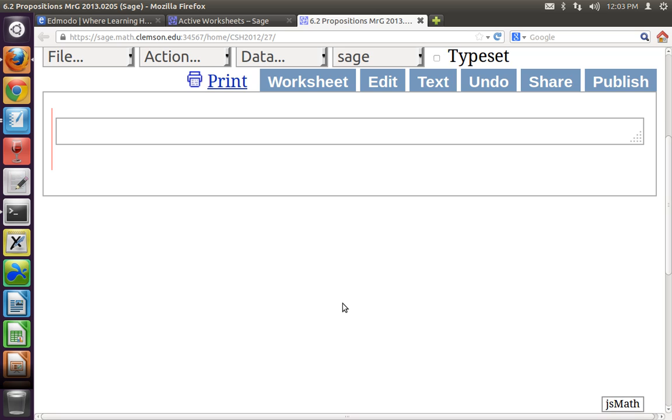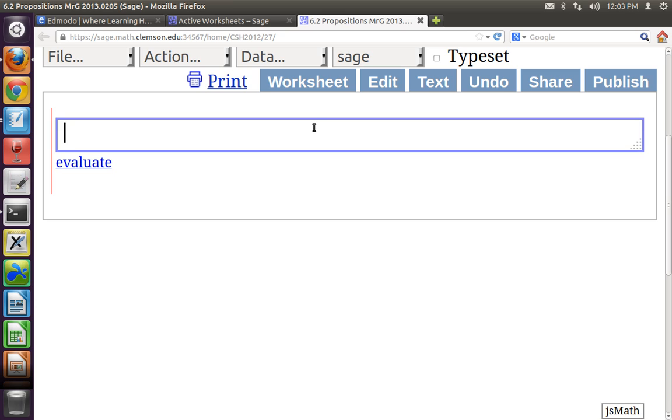Number 3. Rephrase in English the negation of neither here nor there. What's the negation of neither here nor there? Now, that's where I'm going to start. What does it mean, neither here nor there? Can you write that as a simple, logical statement with ands, ors, and nots? Not nor, not neither. Neither here nor there. I'm going to say not here or not there. Isn't that what it means? Neither here nor there means not here or not there. Okay. Now they want the negation of that.